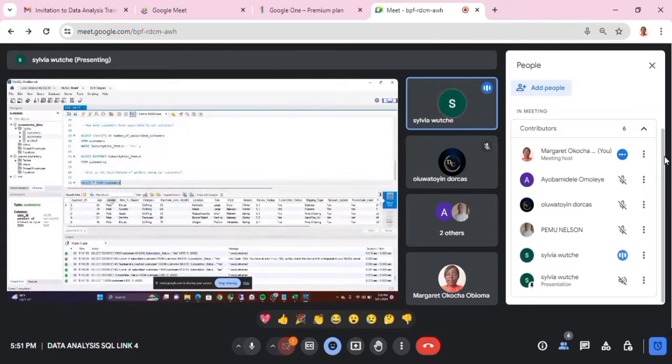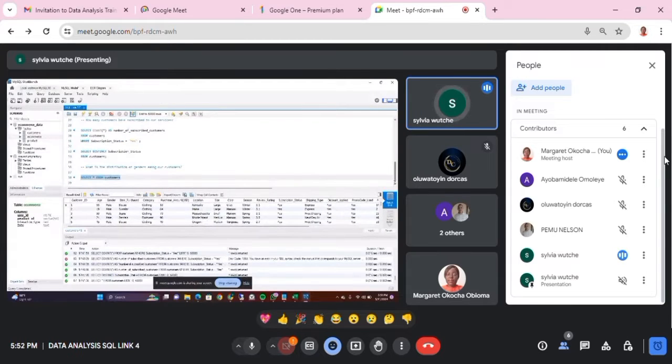It's saying how many males and how many females are in our customers. Let's start. We're going to understand if the males are buying more or if the females. Let us know how many males and how many females there are. So we're still going to do the same thing to know the distinct values. So we'll be using this distinct keyword here to know the unique values before we start. Very important.